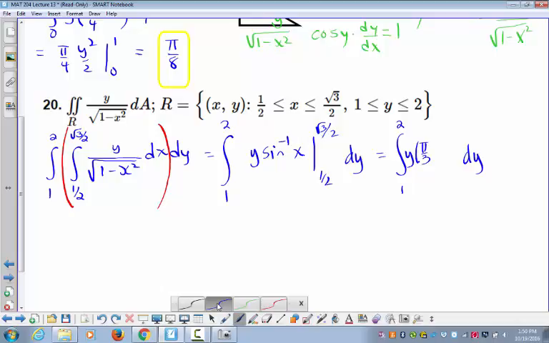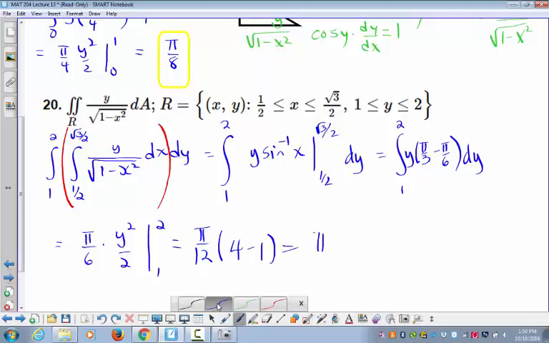And then plugging in 1/2, angle on the right with a sine value of 1/2, we have the less steep terminal ray on a 12 sector circle. That's pi over 6. All right, so constant, we have pi over 3 minus pi over 6, which is pi over 6. That can come out to the front. Integrating y, we get y squared over 2, from 1 to 2. So we get pi over 12 multiplied by 4 minus 1. So we end up with pi over 4.